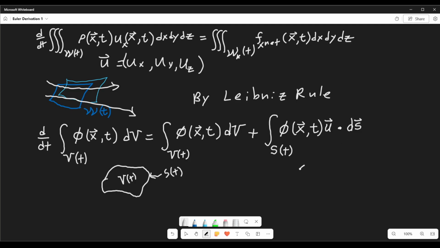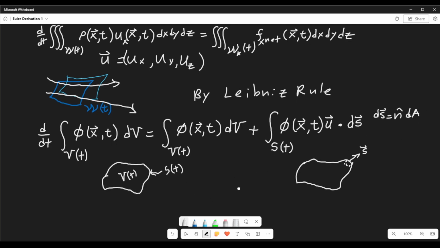So this is the volume moving in time. The surface vector is the normal to the volume. We could also write the ds vector as ds vector equals n hat dA, where n hat is the direction of the surface vector, and dA is the area of a little block of that volume. That's another way to write this.